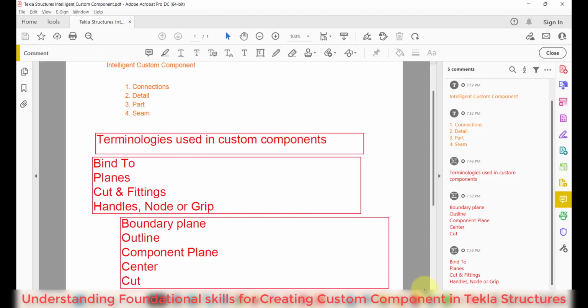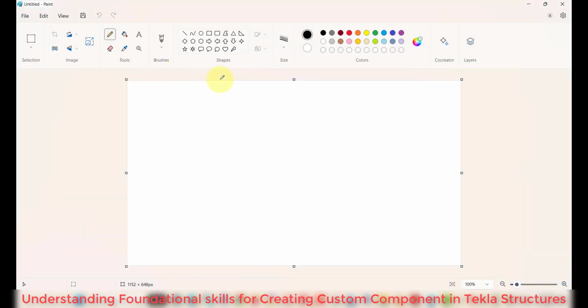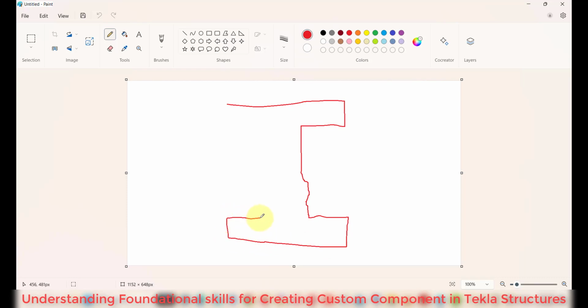Now what is a component plane? Let us say I have one beam. Let me draw one beam. So this is my one beam. Then I'm going to assign a stiffener plate.